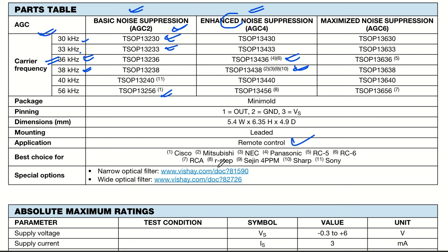Now coming back to the best choices: which devices can it be used with? It can be used with Cisco devices, Mitsubishi devices, NEC, then Panasonic, then RC5, RC6, RCA, R-step, then Xshire 4, Xshire 4 PPM, Sharp, Sony; all these things it can be used with. If you can see, this is 4 and 6, 13436. So 4 is Panasonic and 6 is RC6. RC6 is very well recommended. Even NEC is recommended. So in that case, you can go ahead with TSOP13438. 13438 will be the best choice for meeting almost all the applications.